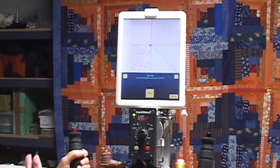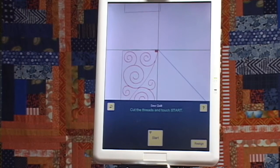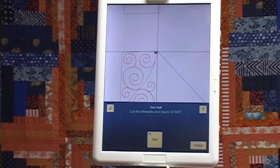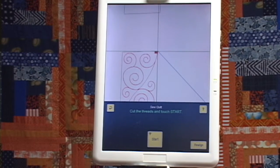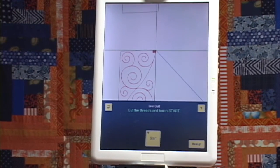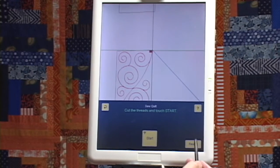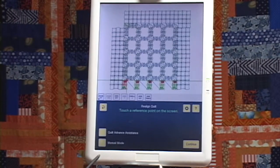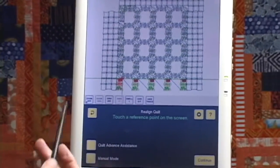Okay, IQ has finished the first pattern I told it to stitch, and I told it I wanted to cut the threads before it stitches the next one. But I'm not going to cut the threads because now I'm going to stitch the outline of that motif in that square. So in order for me to be able to do that, I need to put IQ into manual mode. When IQ goes into manual mode, the drive wheels lift, which allows me to move the machine. So I'm going to hit realign. Here's my button that says manual mode. When I touch that, you'll hear the motors, you'll hear the drive wheels lift.